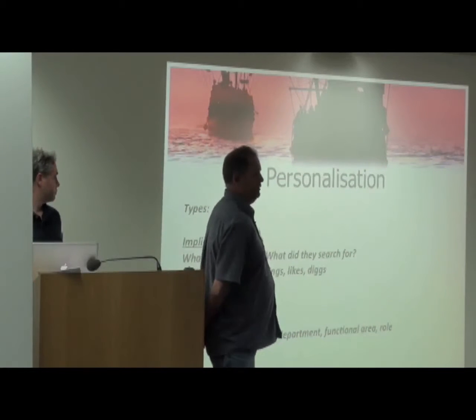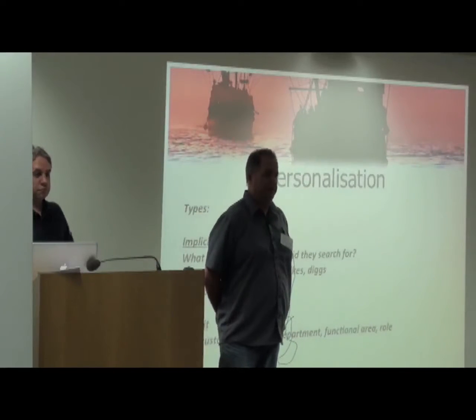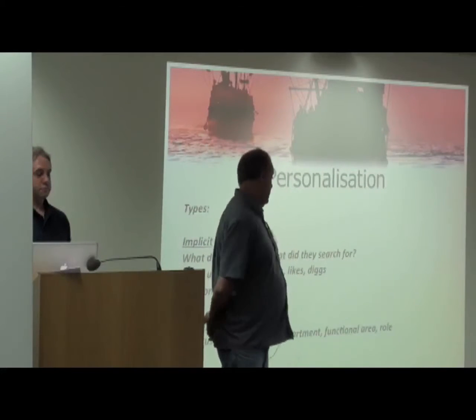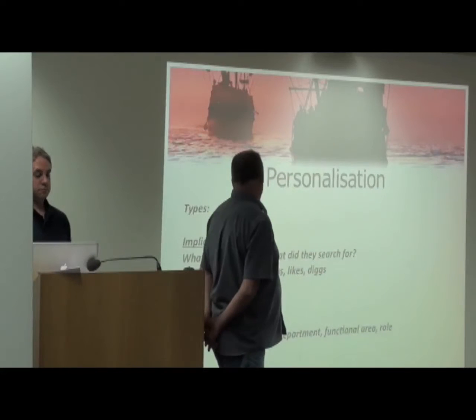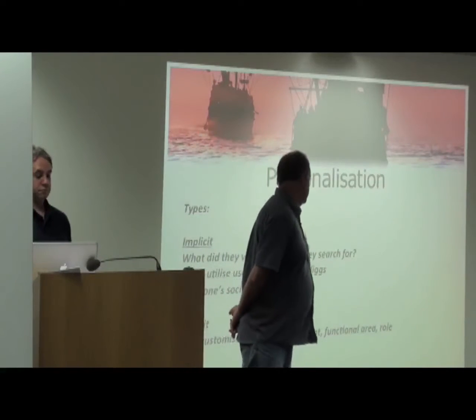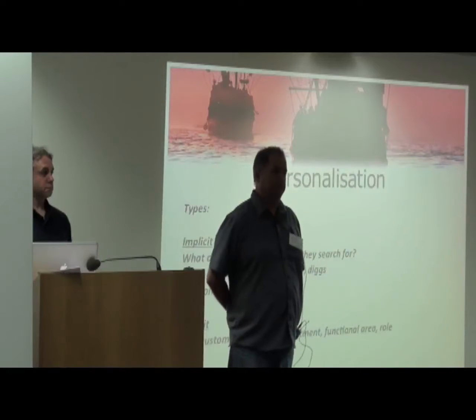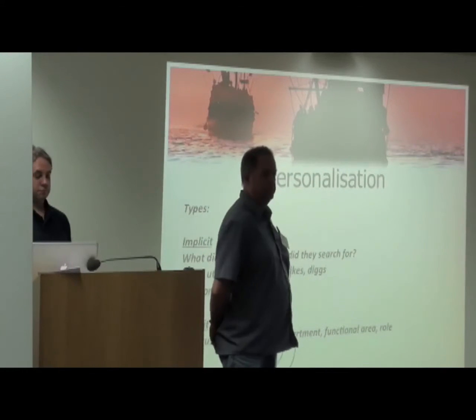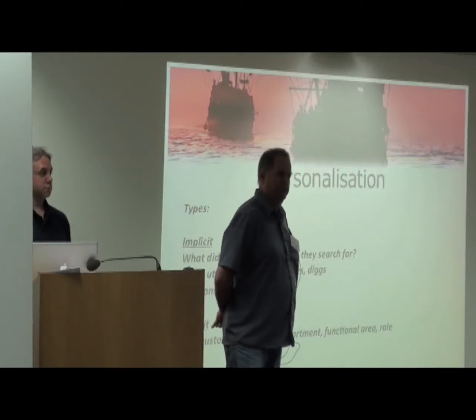And explicit, so this is maybe a user can opt in and they can say, I'm interested in bulk carriers and I'm not interested in cargo shipping. In addition, departments and functions could be pre-set up for a new staff member. And hybrid is a mixture of both, which of course is the best solution.